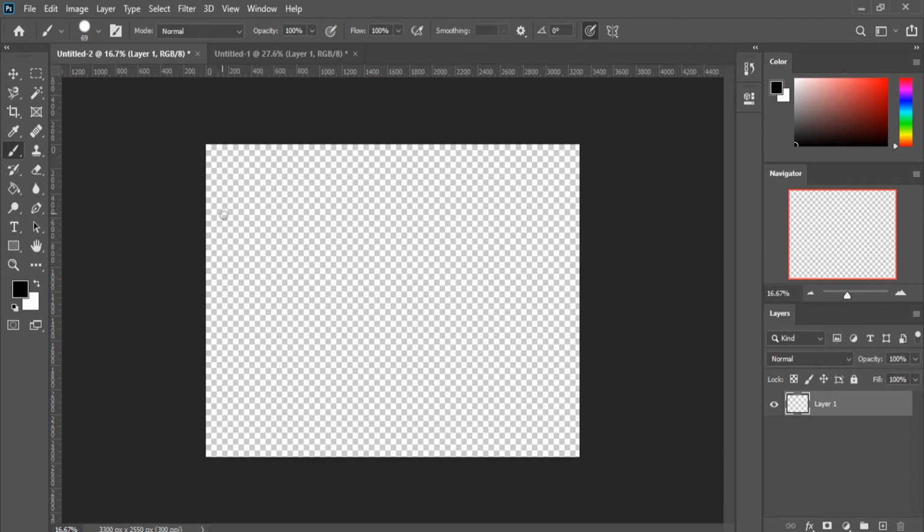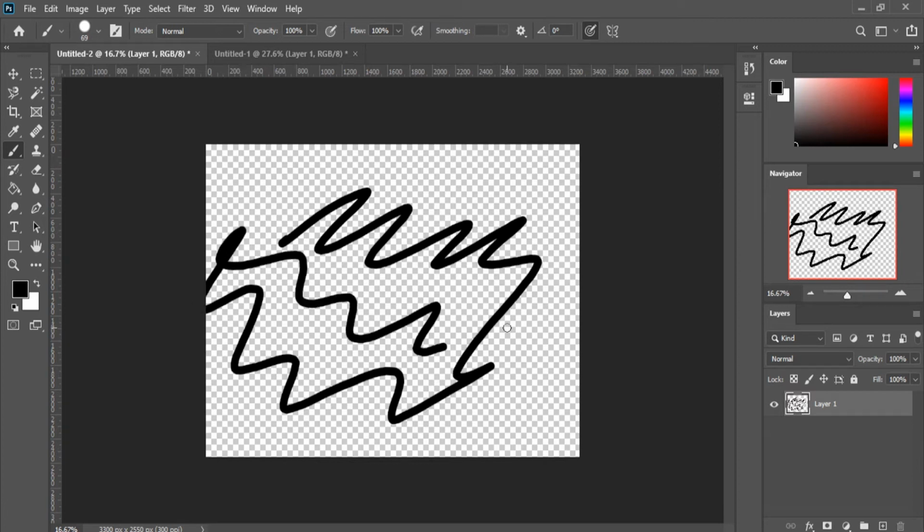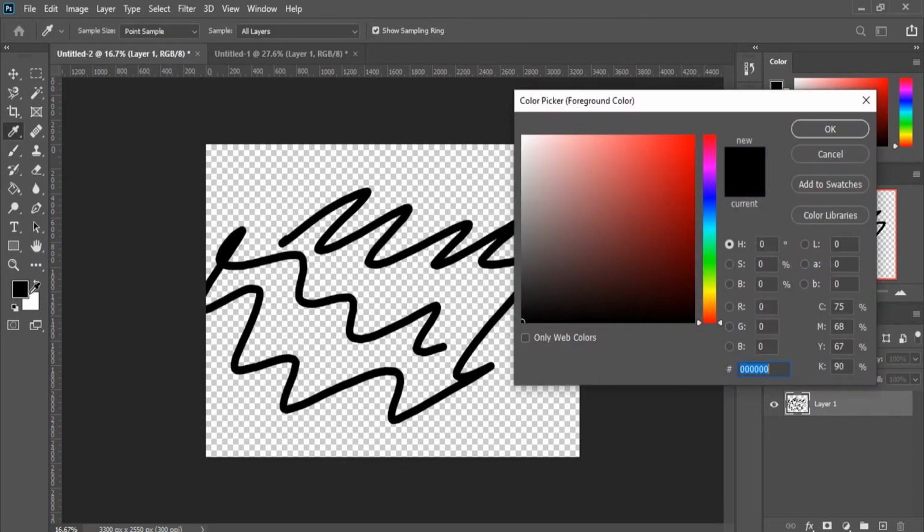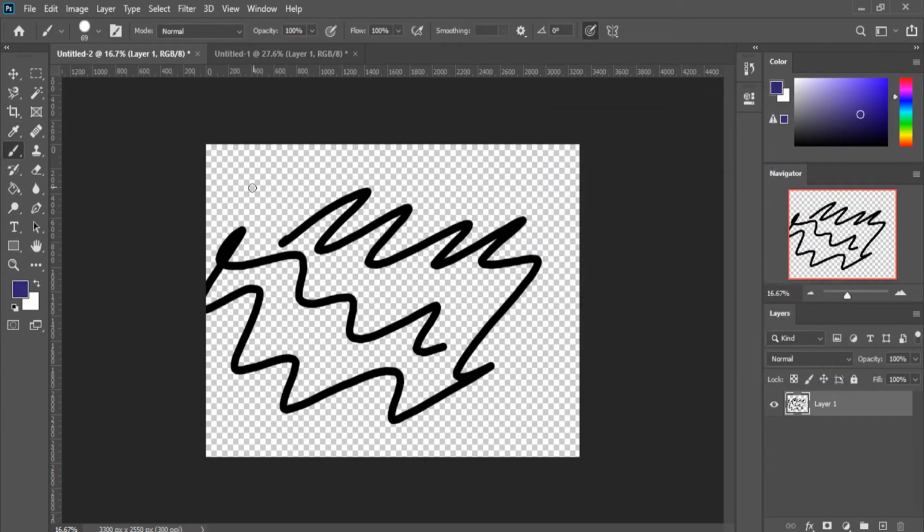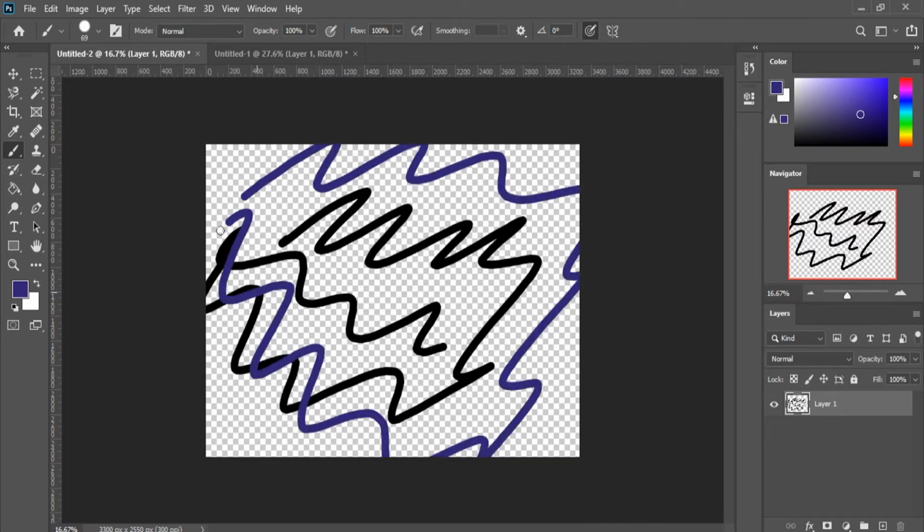The paintbrush tool is a pretty self-explanatory one on the surface, but it does have other purposes throughout Photoshop. The main and most obvious purpose is just to paint. Here we can see that it just creates lines. To determine the color, the paintbrush tool will default to the foreground color, which is the square that's always in front up here. We can change it by clicking on the foreground color square and changing the color using this wheel. You can see we chose a purple color, and now the line is purple.